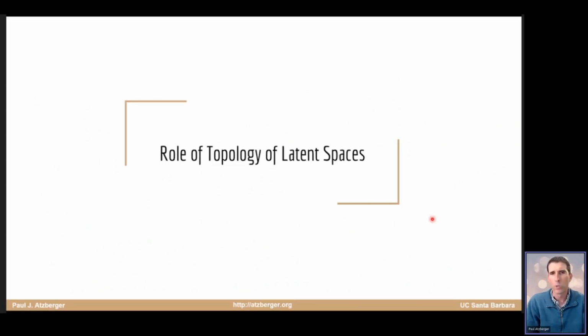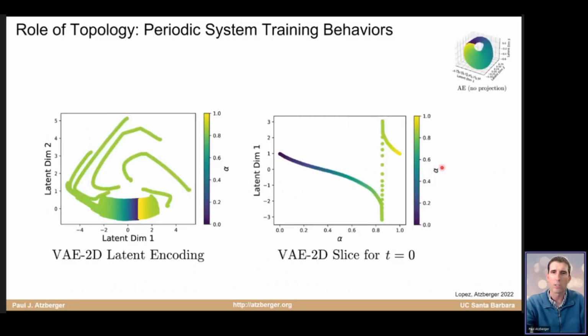If I were really mapping to a 2-dimensional latent space, essentially the initial randomized neural network encoder and decoder are kind of entangled, and you're stuck in a local minimizer, and it's very difficult to get out. So you would see something like this often when the intrinsic parameters, in this case the alpha, are, for example, periodic. This points to the fact that for many dynamical systems, there's interesting topological information that either constrains the representation if there's a mismatch between our latent space and that topology, or something that we can exploit. For example, we needed to train the VAE in 3 dimensions, even though the intrinsic dimension was 2, because of this training issue.